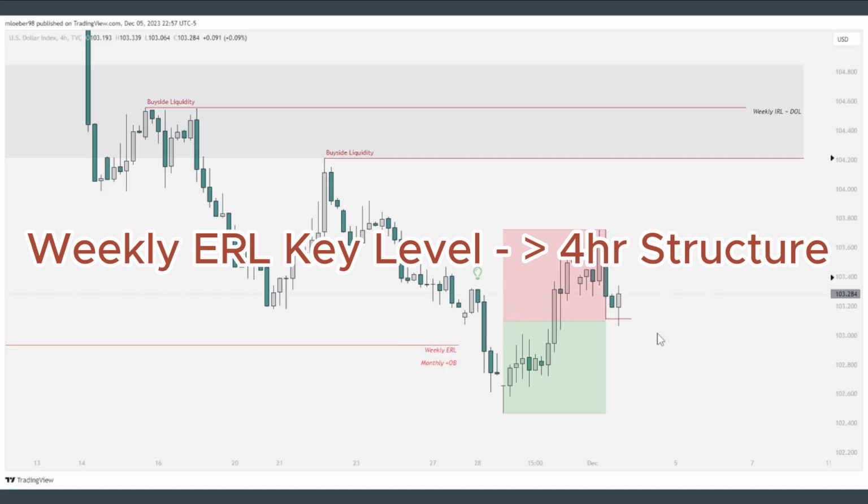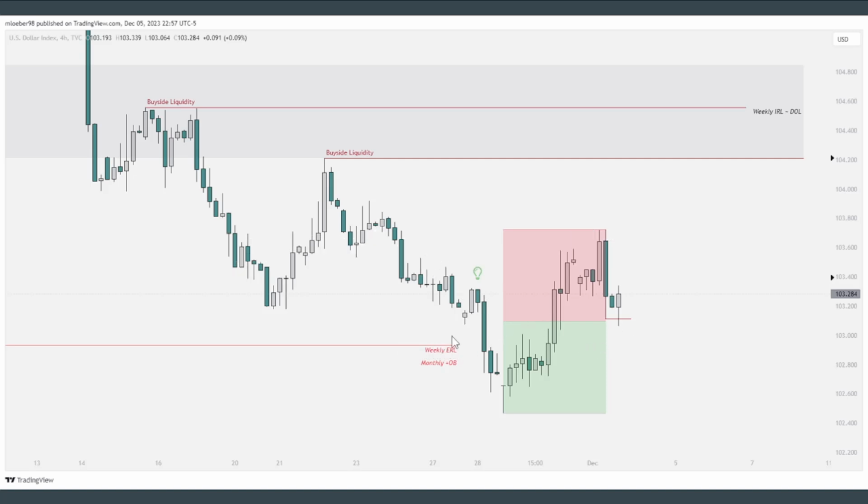So what I did was, once price ran that weekly external range, we had price displace higher, and this was also on Friday of the previous week, creating a 4-hour bullish shift in market structure, and then price retraced down into discount of that 4-hour swing. And I have the buy side liquidity draw, that is the weekly bearish fair value gap resting here, and then I also have relative equal highs, which lie basically at the consequent encroachment of that weekly bearish fair value gap.